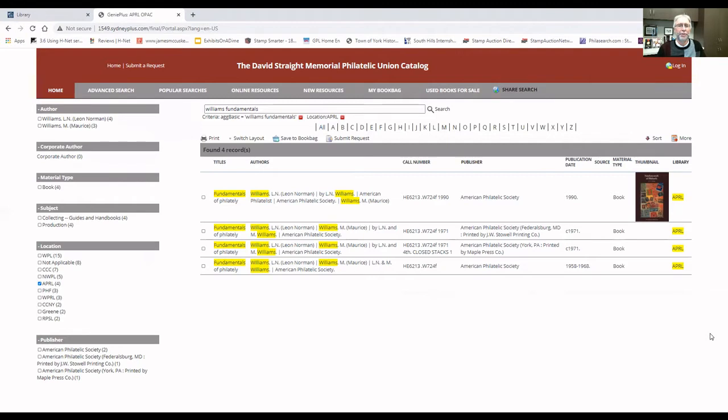In order then to ask the library and request items in this list from the library, we'd scroll through the list, and if there's a particular item that we want to submit to the library for borrowing, we would put a little check mark beside it. These little boxes beside these items are where you would select that item for borrowing. So I'll put a little check mark beside the one item that I want to borrow from the library.